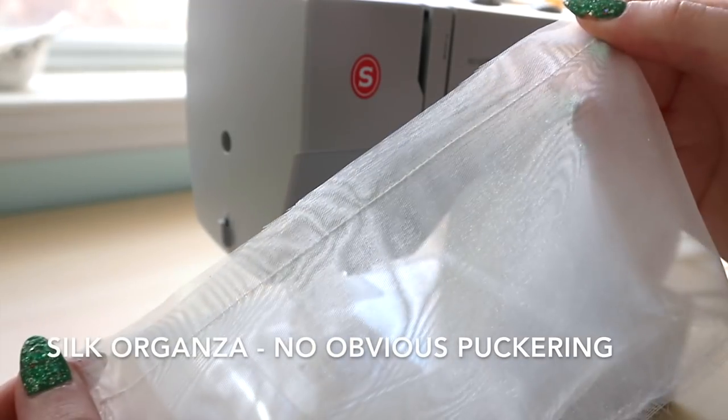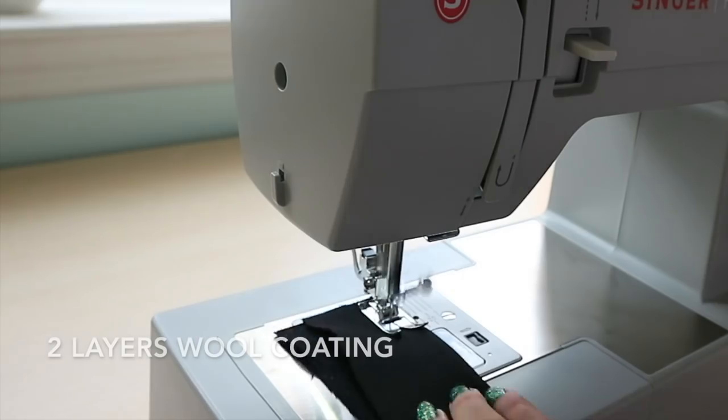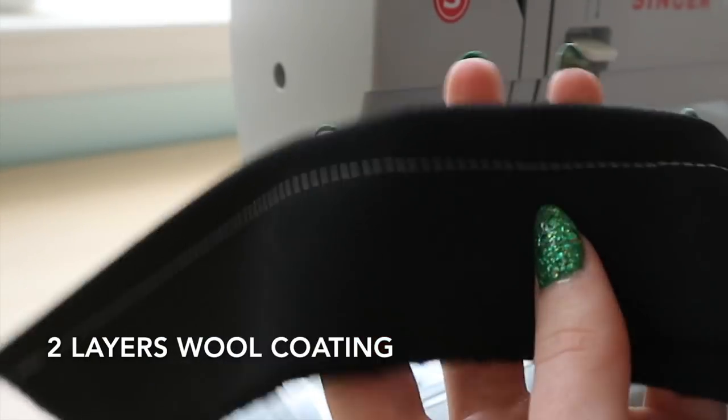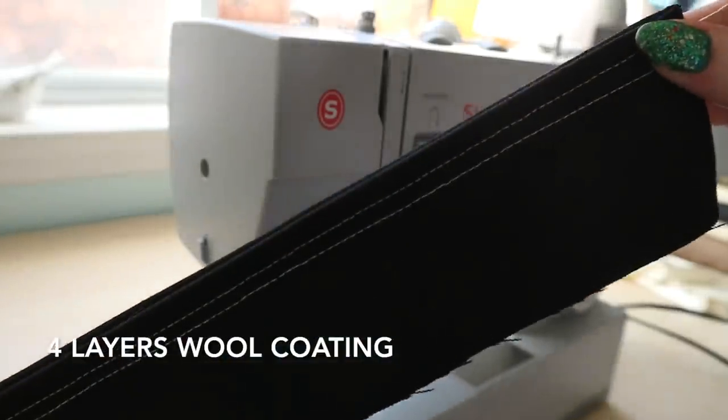And I think it was worth it because I still really like this machine. It's definitely what I remembered. It's a sturdy little thing, and it doesn't feel nearly as cheap and plasticky as some of the comparably priced ones and even some of the more expensive ones. It definitely doesn't feel as durable as my industrial, but I really like it and I actually quite enjoy sewing on it.